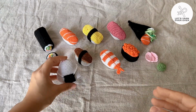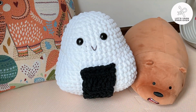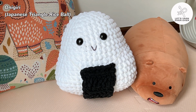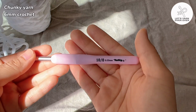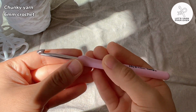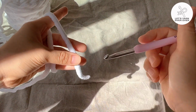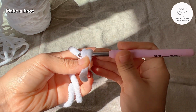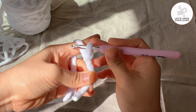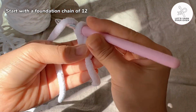Today I would like to introduce a new buddy with you guys. His name is Onigiri. Today I'm using new chunky yarn to make it really big, and the hook size is the biggest one I have, 6mm hook. Your finished onigiri size will depend on your chosen yarn and hook, so you don't have to use exactly the same one like me. So firstly, make a foundation chain.